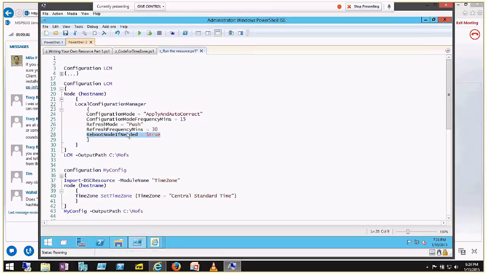Reboot if needed true. In our environment, once I've set up the configuration the way that I want, and the initial setup is done, I change this to false because I don't want it, even if somehow somebody would change my configuration, so I'm now in Pacific time zone, and let's say the setting time zone was something that actually required you to reboot the machine. I don't want that rebooting during the day when somebody might be using that server and relying on it. Just maybe change it, but don't reboot. Don't impact service. So we're just going to run this bit here.